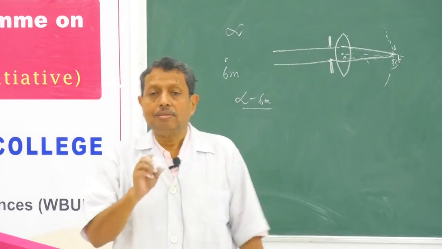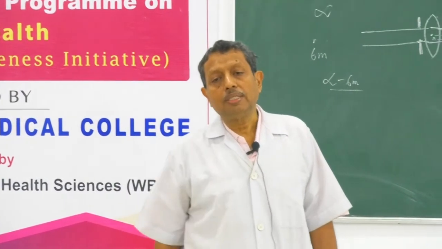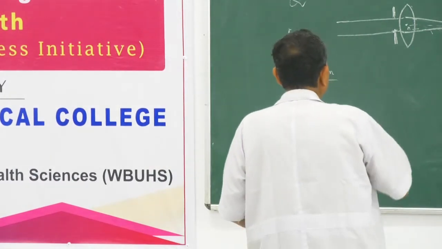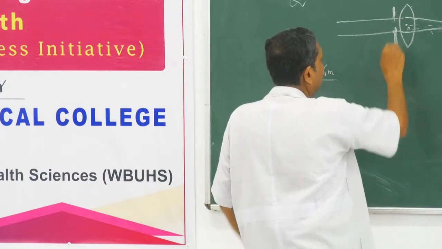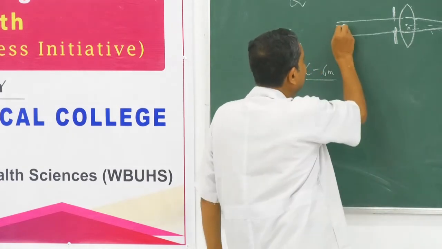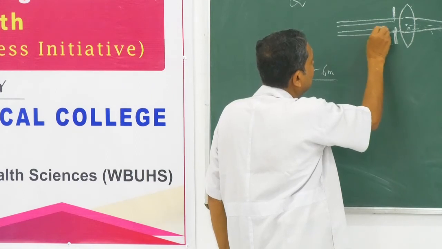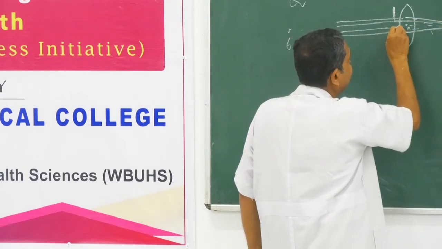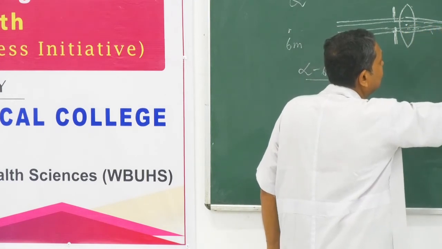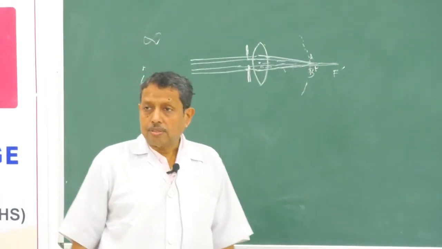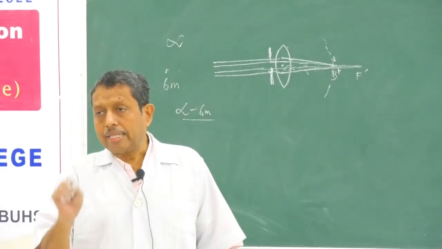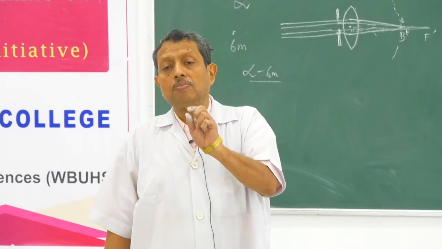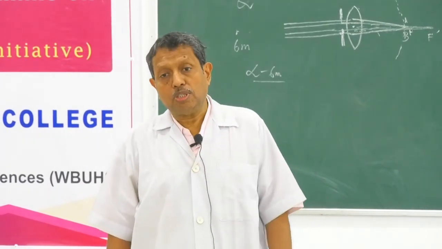And whenever there is accommodation, there is restriction of the entry of light, with constriction of the pupil. The iris diaphragm's gap is the pupil, and in that case the same blur circle can be utilized and it will focus at a distance. The rays are closer to the axis and they can focus to the same distance keeping the same blur circle. That is the unit of acuity of vision, or correctness of the vision.